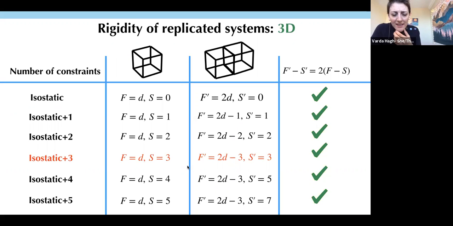We have examples that this also happens in systems where we have very special symmetries. So when the system is very symmetric along some axes, and then you replicate it, you might see that, oh, one new zero mode appeared. But those are, again, not systematic. This is something of a different nature from those kinds of zero modes, because this is very systematic and it happens in every system that we've studied, every time.